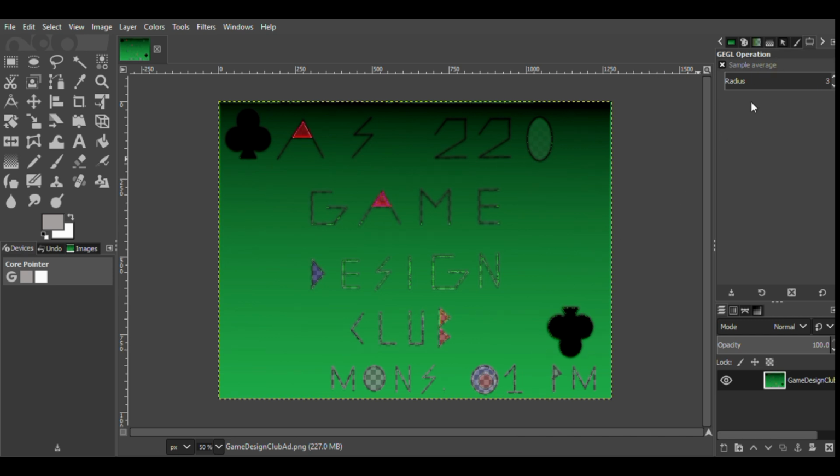The next filter is Jigsaw, which allows you to determine the amount of horizontal pieces, the amount of vertical pieces, the bevel width, or how beveled the edges of each jigsaw are, and the highlight, which determines the amount of highlight or the brightness of the highlight on the edge of each jigsaw. You can also determine whether the edges of the pieces should be square or curved, like so.